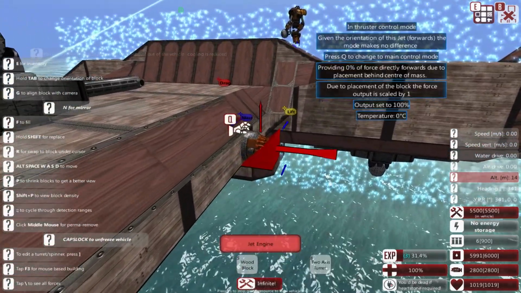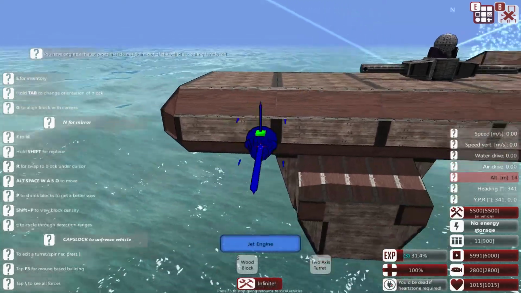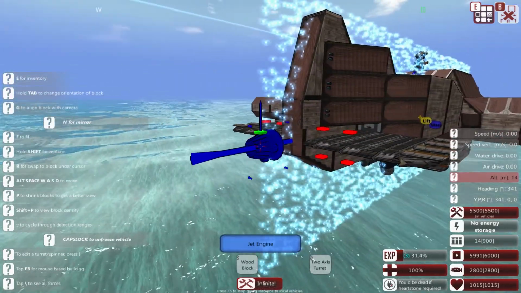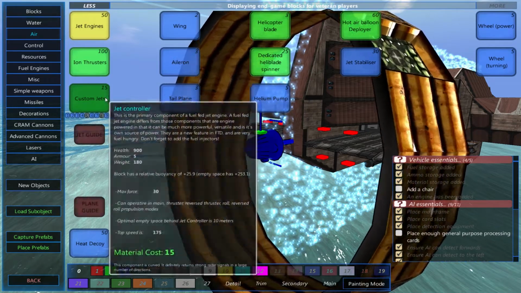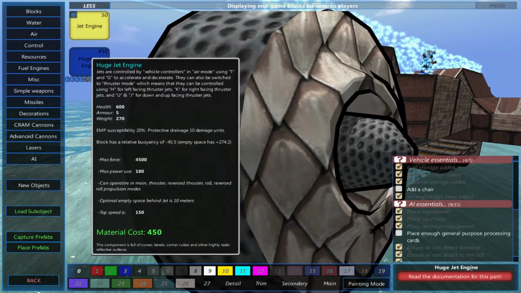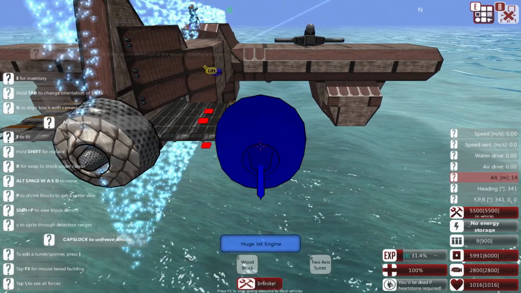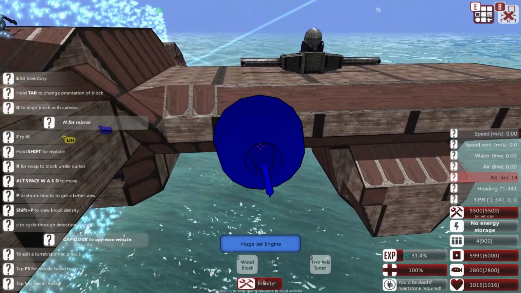So let's go ahead and get rid of these thrusters right here, and let me find a better spot for them. Okay. So anyway, I think I actually need a large thruster at the back. That would not be a bad idea. Let me see where they are. Okay, you're in jet engines, and then huge jet engine. There we go. Oh, that looks amazing. That looks so good. JK, doesn't it? It looks horrible, but we're going to use it anyway.